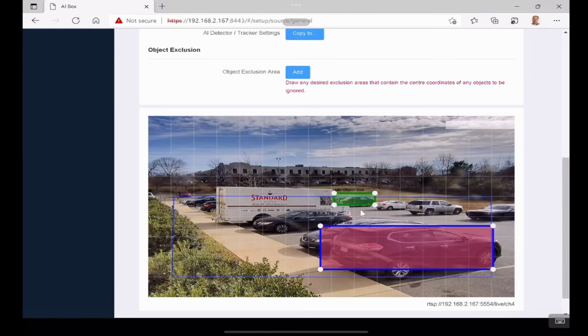So in this case, you would want a smaller box because you want to detect those people. Yes and no. Right now, we're detecting vehicles. Person doesn't matter. But if your intent is people, then you create a minimum size box that's relevant to the person's minimum size at the distance of detection required.